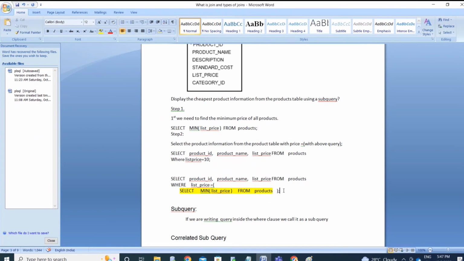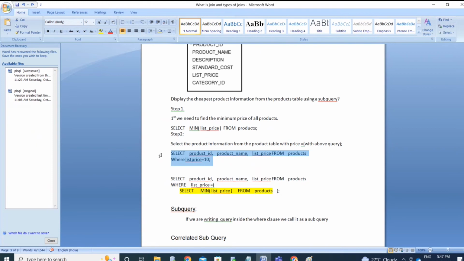This we can call a subquery. In this case, first the subquery, the nested query, will execute. Based on these results, the outer query will execute. See, here what you did: first you executed this query, and you took these results and passed them in this, and you ran this.